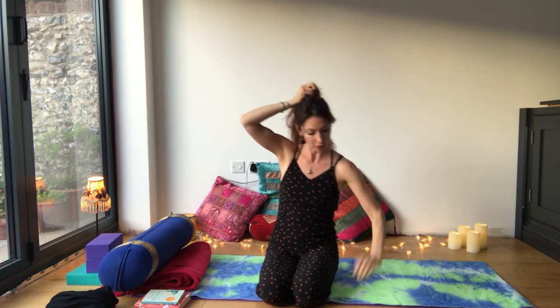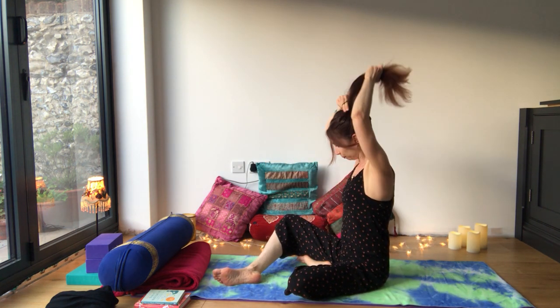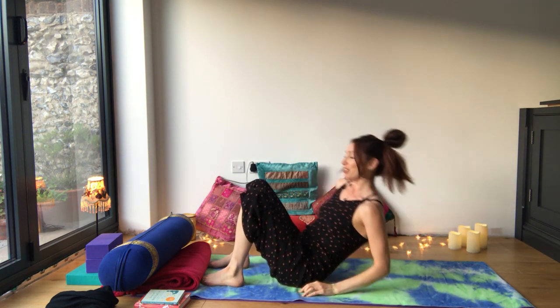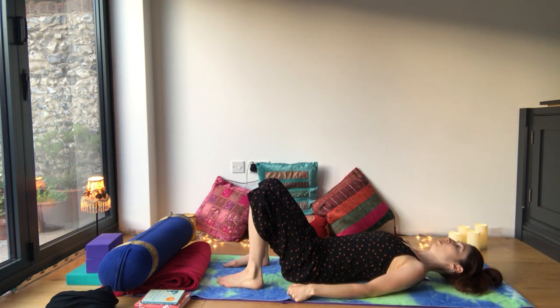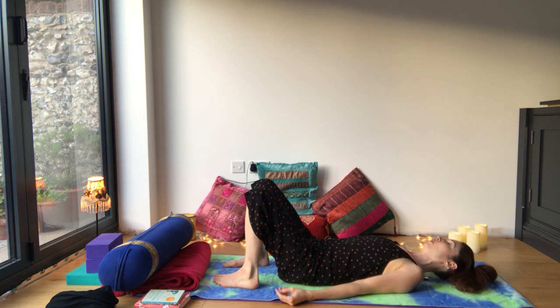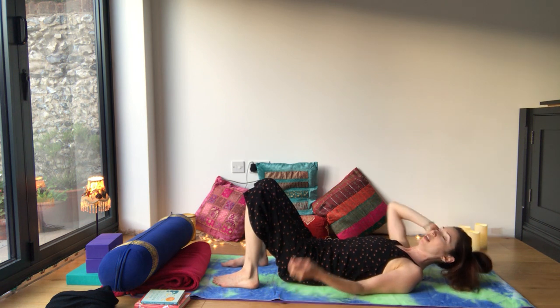So we're going to start laying down in constructive rest position, which is a very grand title, but it does exactly what it says on the tin. So we're resting, but we're awake. We're just going to have the soles of the feet on the mat. And up to you here, really. If you want a little cushion under your head or even a flat block, that can be quite nice.